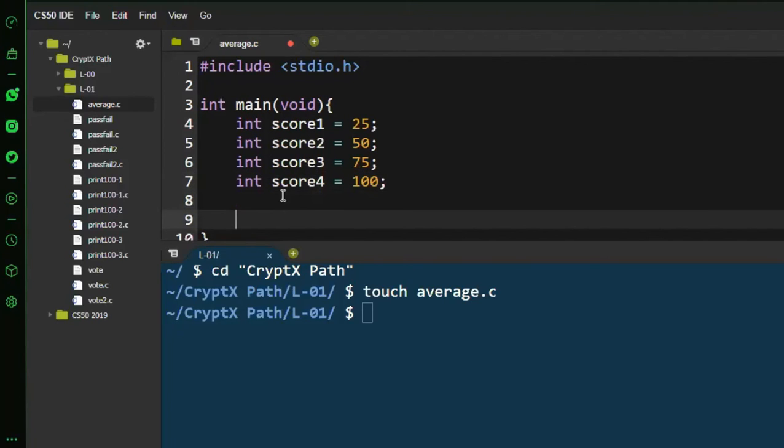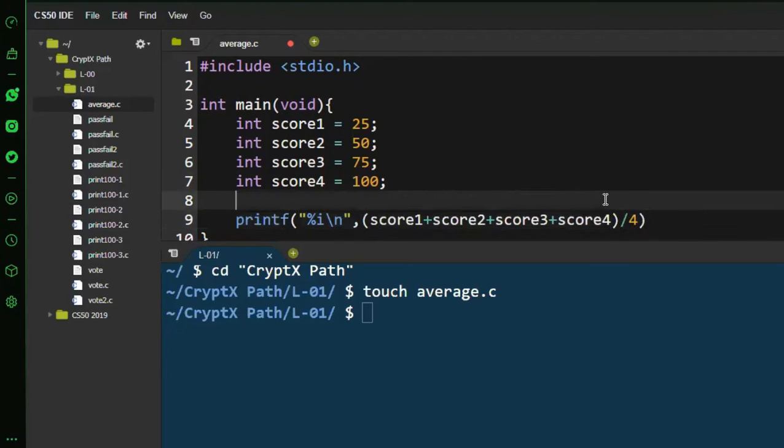So if I want to print the average, I can write printf, then percentage i, which is an integer placeholder, percentage i, new line, and then I can add score1 plus score2 plus score3 plus score4, then divide it by 4. Okay, I can write make average.